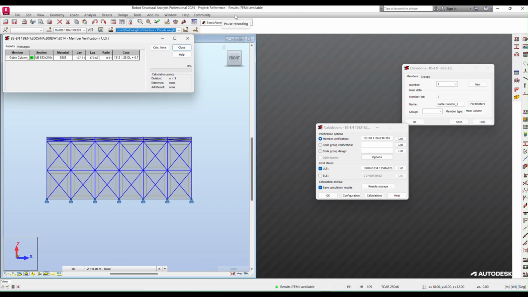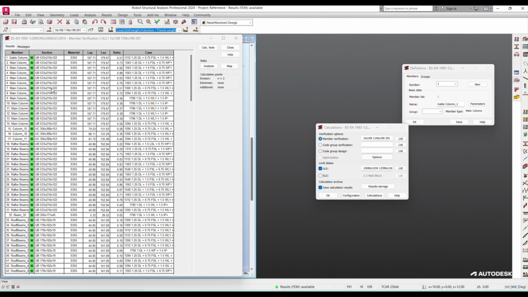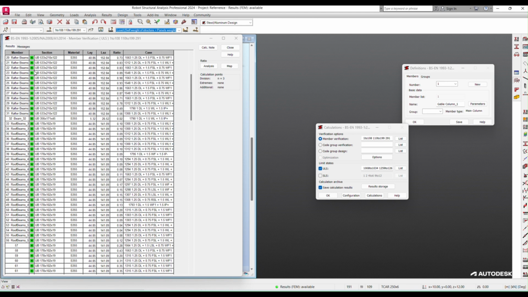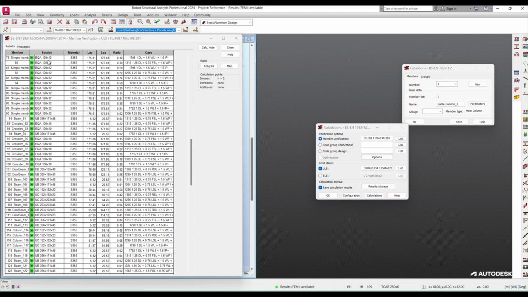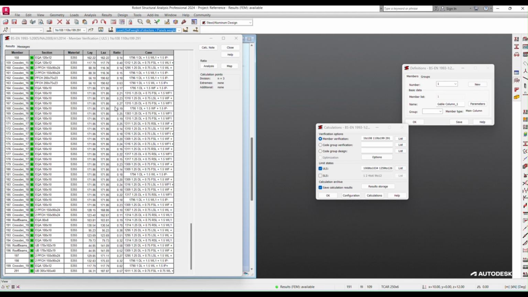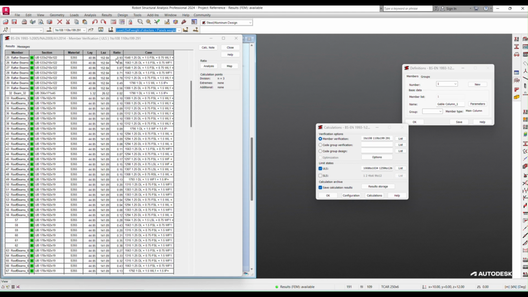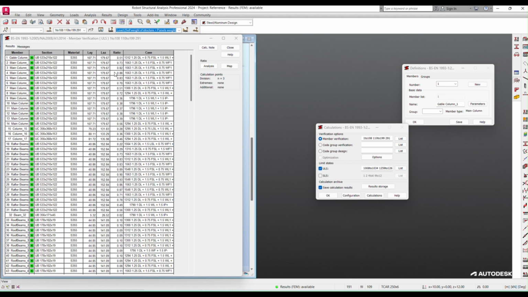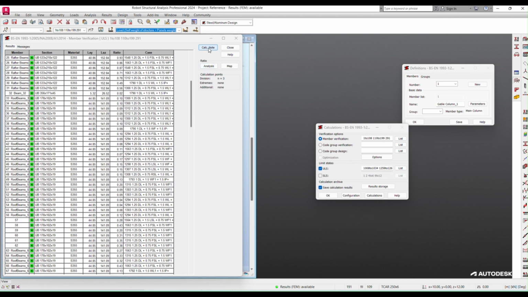It will take more time as we have many members and many load combinations. After this our result will look like this, and all our members have passed here. Here you can see the section members and sizes showing as okay, which means passed, and also the slenderness and usage ratio are within the limit, as the utilization ratio is less than 1. After that, if you want, you can also take the detailed report, simply the full report, and submit it along with the calculations.